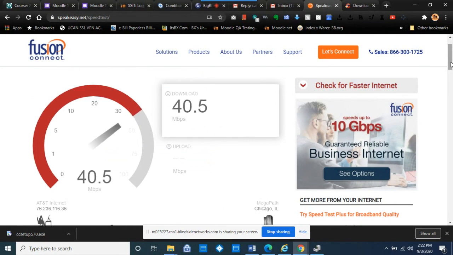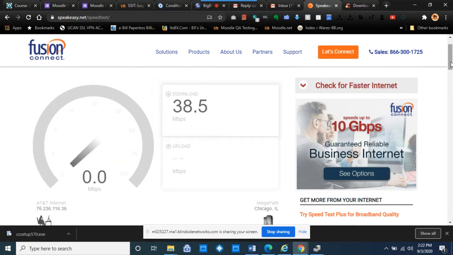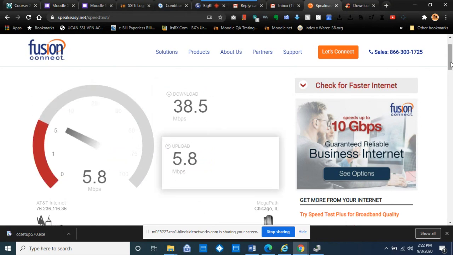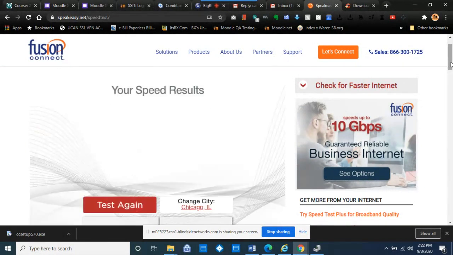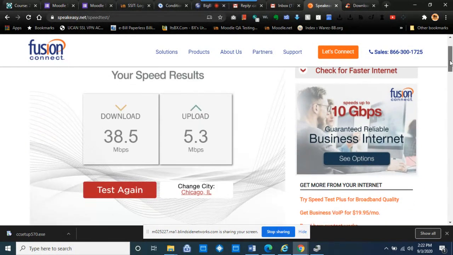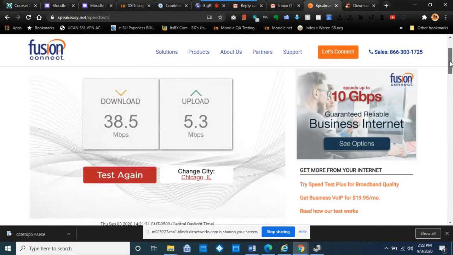Are you familiar with interpreting speeds and what this means? Yes, the Mbps. I understand that one. Okay, good. So I see AT&T. Yeah, they're lying to me. I'm supposed to be getting a faster download speed. Right. Yeah, I'm going to have to call AT&T and talk about that.